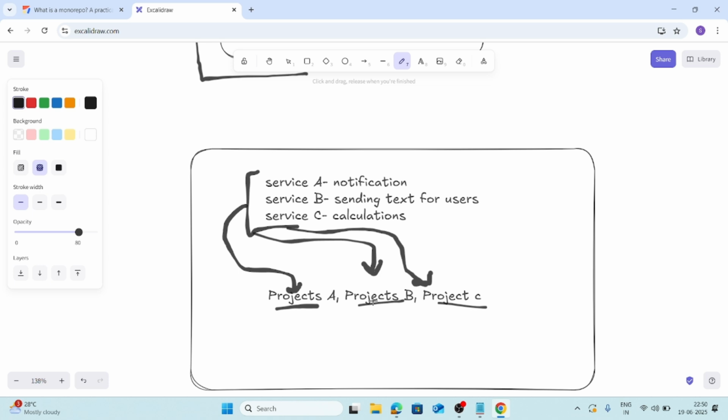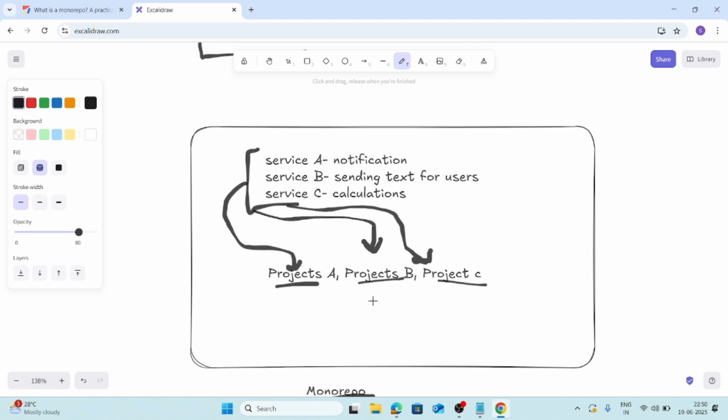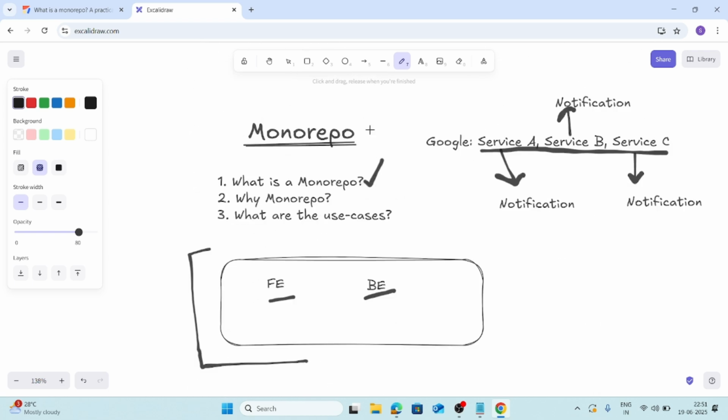Now if there are separate repos for each project, then we have to make services for each project in their backend part or in their system part. But now we have done the coding in only one repo and used it in three of the projects. Okay, cool. So you got the point.